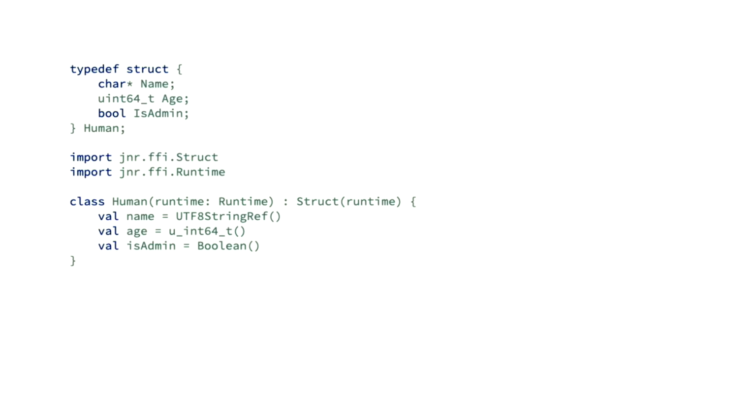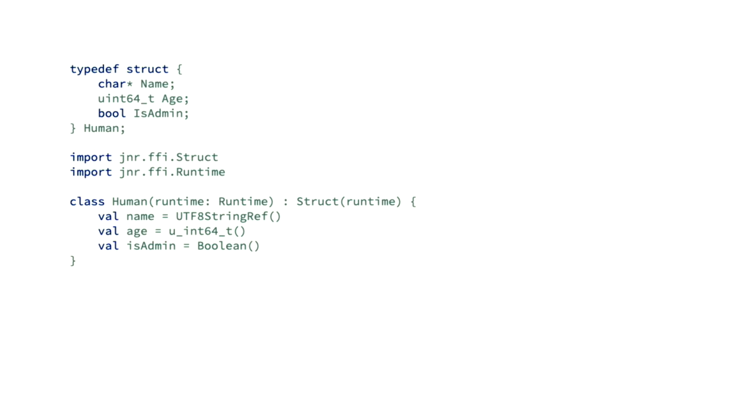This is how that looks in Kotlin with JNR. It's almost an ordinary class. There are a couple of key differences. The first one is that it has to extend from this special struct base class that JNR provides. The properties must use these special types that JNR provides as well. You'll notice these aren't the ordinary Kotlin data types for strings or numbers or even booleans. The reason for that is that it allows JNR to do the translation back and forth to C, and also consider situations like an int in C being a different size on different platforms.